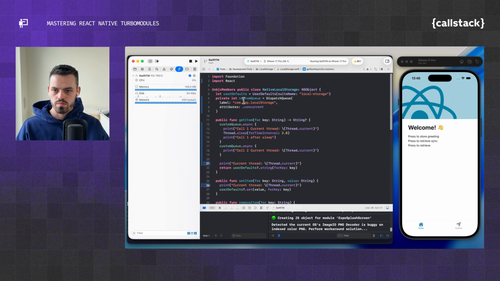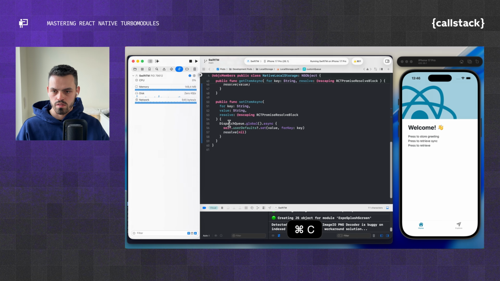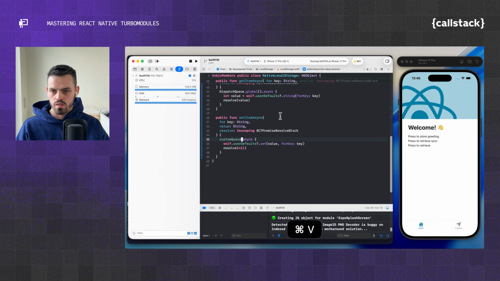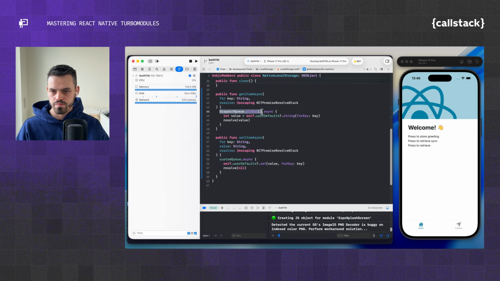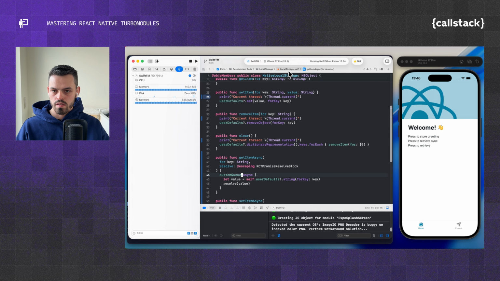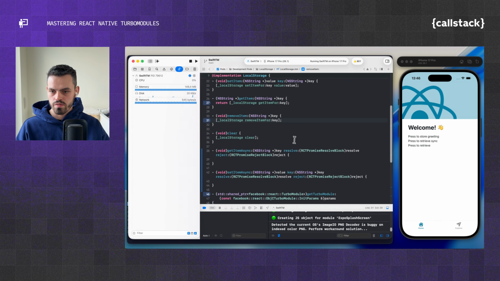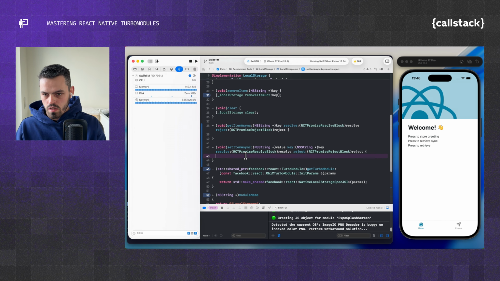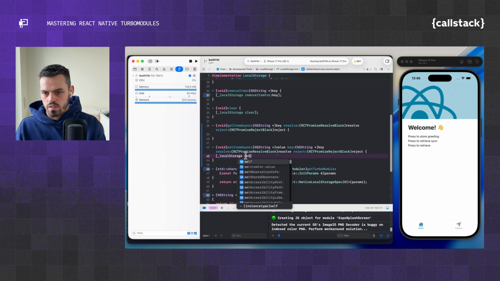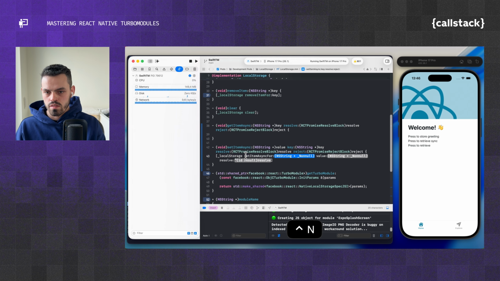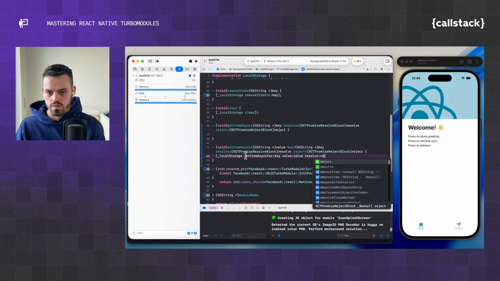If we really wanted to, we could also use our custom queue as before. And then on the Objective-C side, we have to bridge this local storage setItem async, key, value, and resolve.